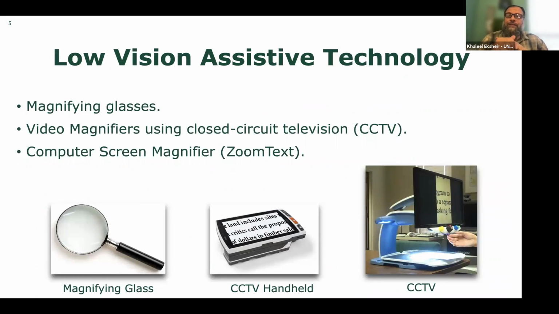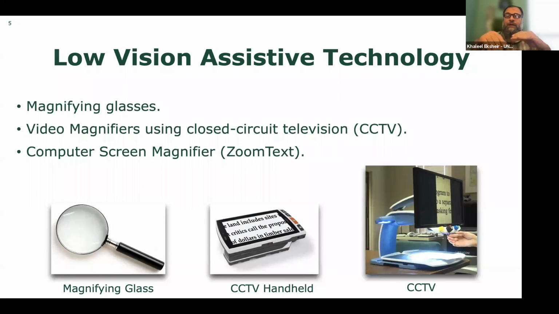Now, the technology that is used, mostly magnifier glasses, like the one you see on the screen here, or video magnifiers, sometimes called closed circuit television, CCTV, like the one that is on the maximum right side. We have many of them in our center.